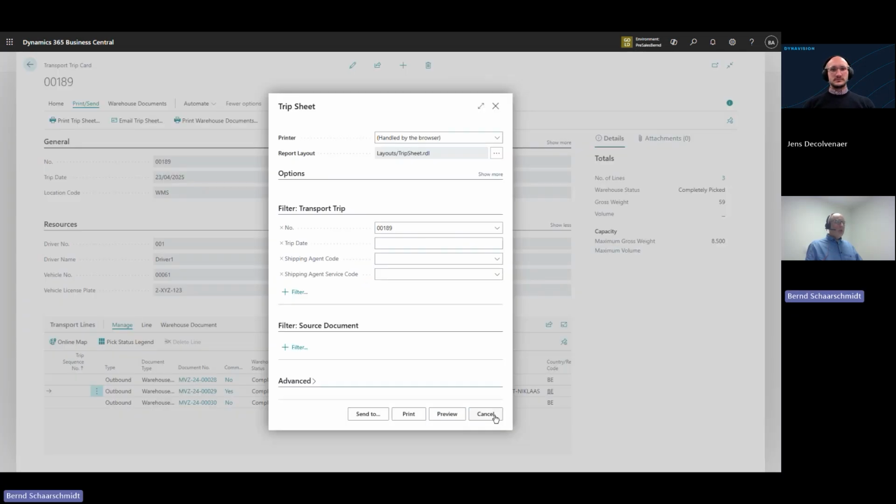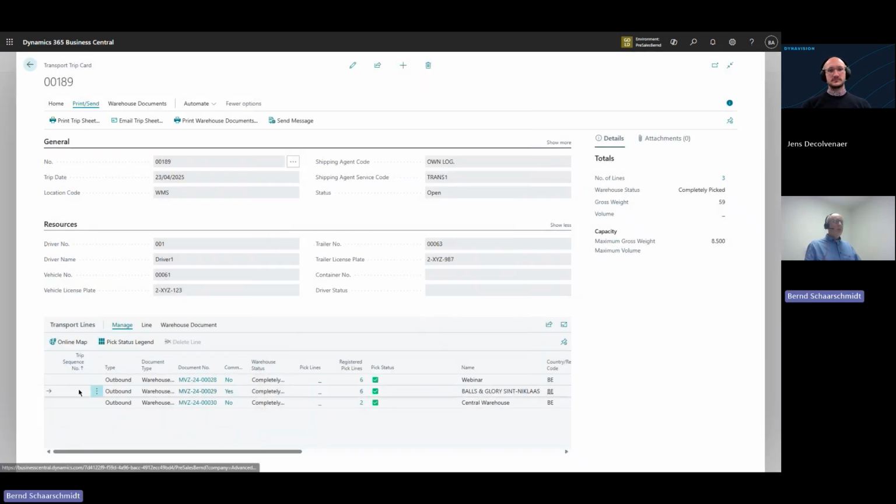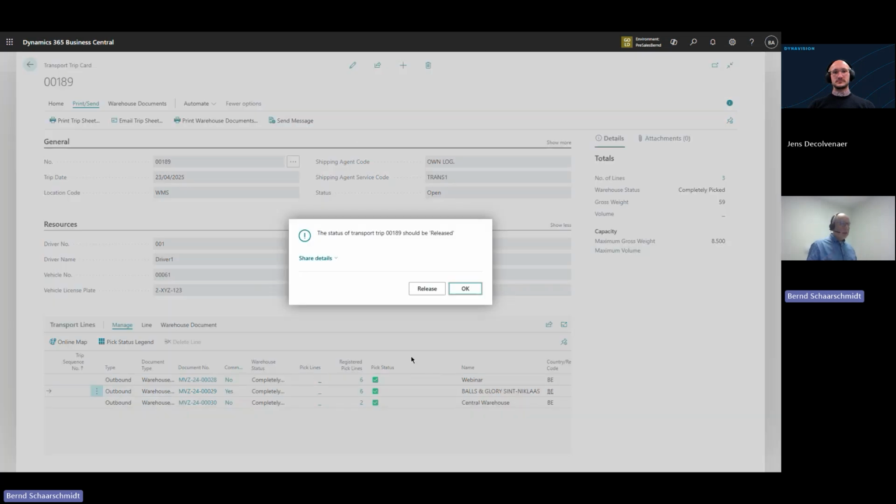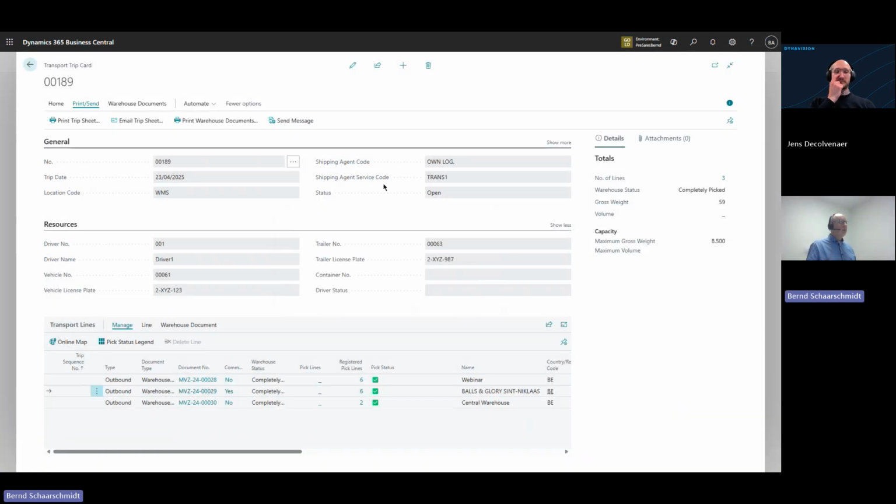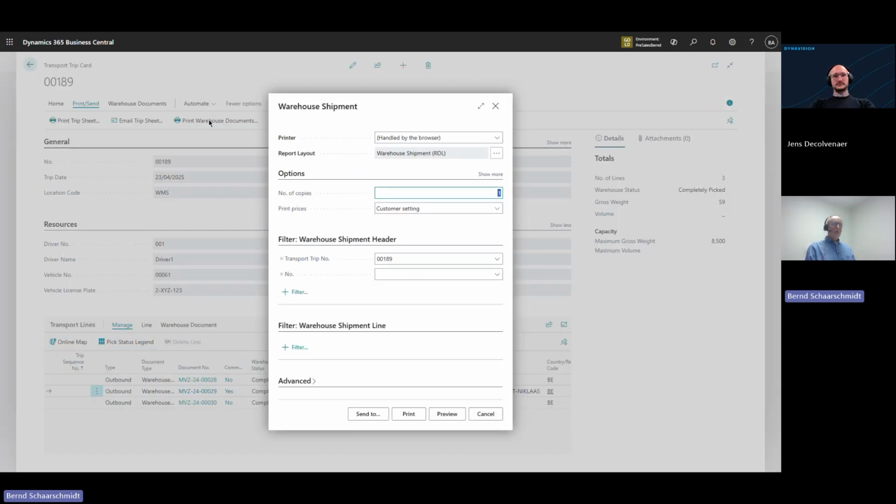The sequence of the trip can be specified with a trip number. In the app, there is no logic to calculate an optimal route or whatever, but you have external tools for that. For example, we can also create a CSV file. Yes, I first will need to release in a moment. But before I release, I will print the warehouse document.